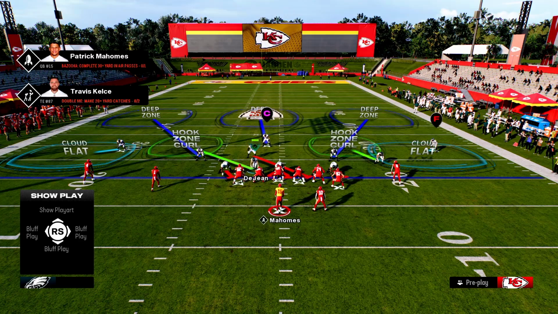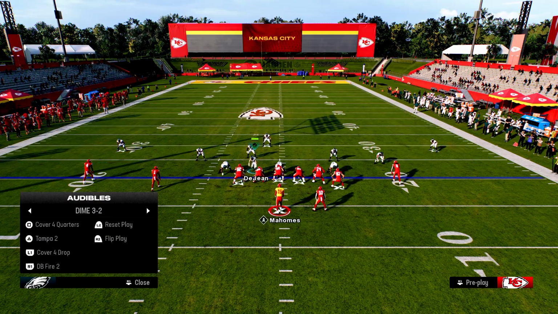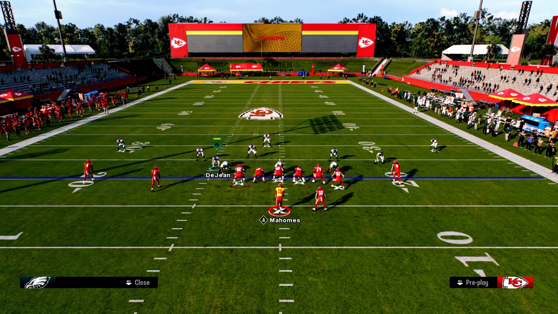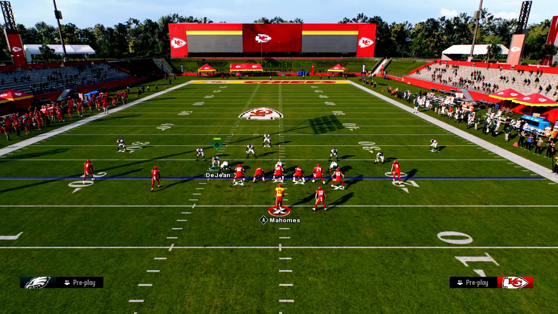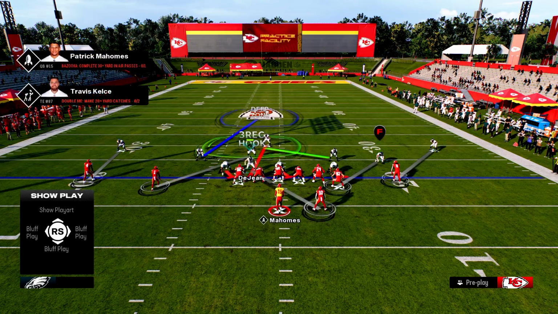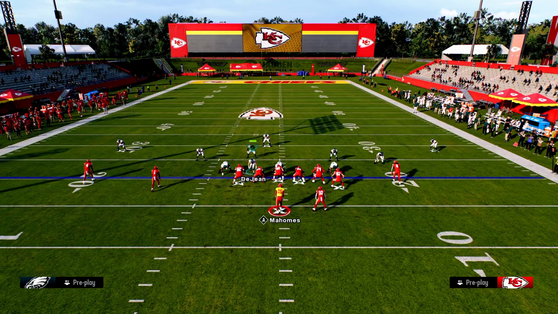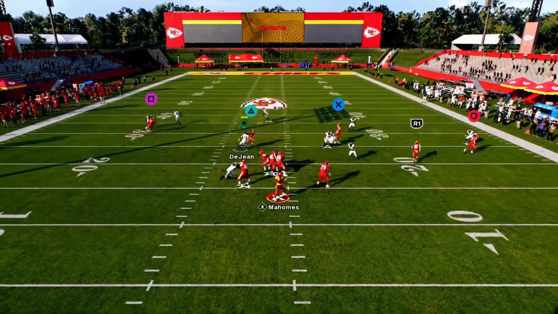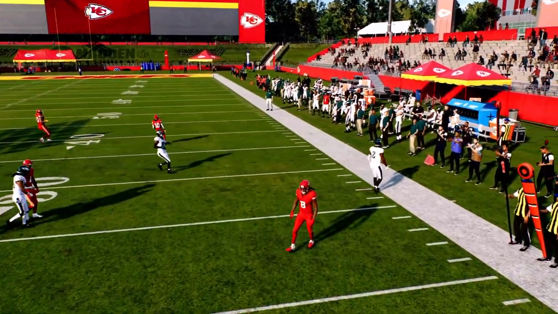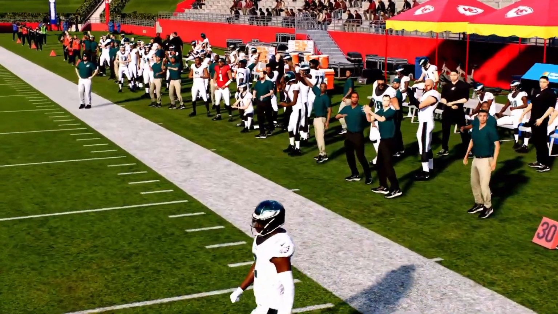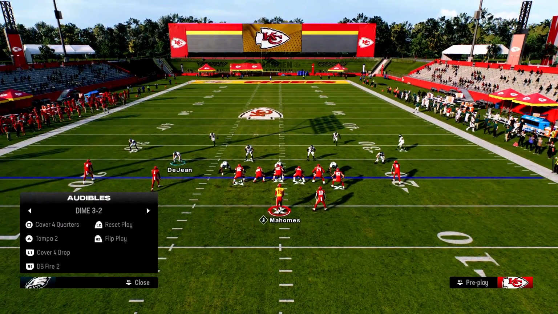And essentially, I'm just going to run the engage D. So I would flip the play, whoops, like that, set that up like so. And then now I'm basically in the engage. I might have messed it up. And you could do this out of cover 4 drop as well. So I'll show you. A cover 4 drop is a little easier to set up. But situationally, I'll do something like that.